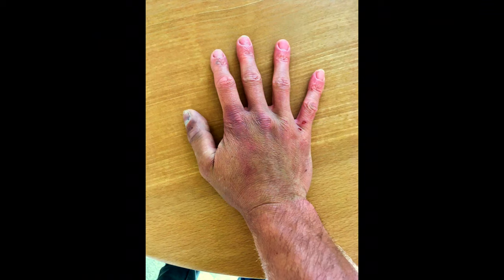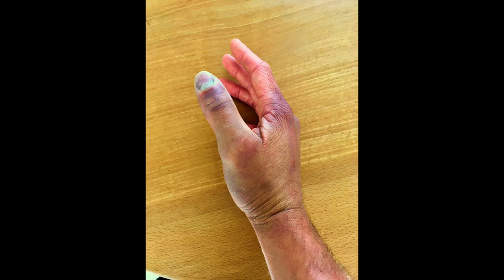Today is the fourth day after the crash. As you can see, the swelling has reduced quite a lot. There is still this ugly bruise going on. I went to the doctor's office yesterday and they made an x-ray scan and told me that my thumb is actually broken in several places, which is quite a bummer.